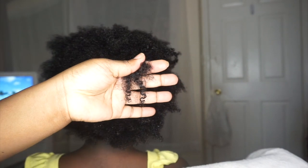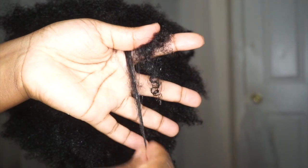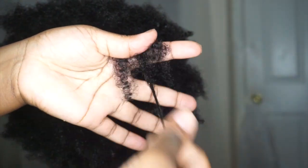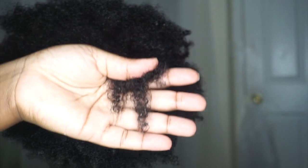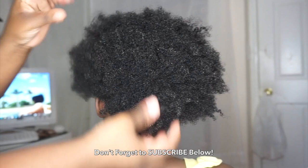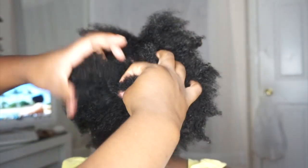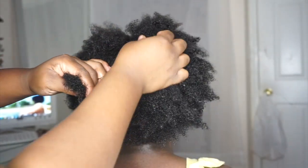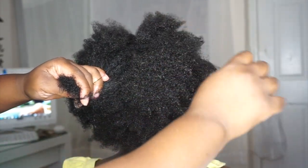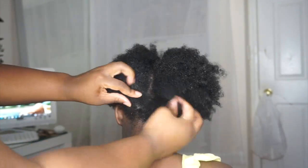I just wanted to point out, look at these little curls. This is the little curls after pre-pooing, shampooing, conditioning. I love it. Love, love, love it. So now I am going to section off her hair to prepare her hair for the hair mask to deep condition. And remember, this process is best for very, very dry hair.